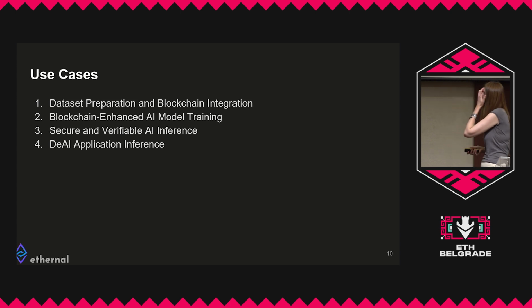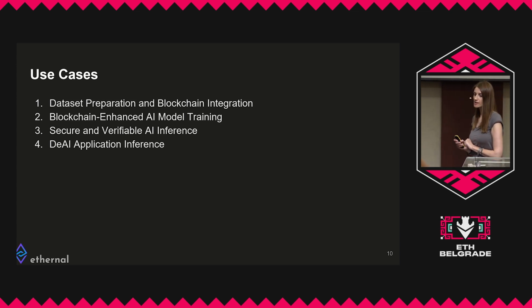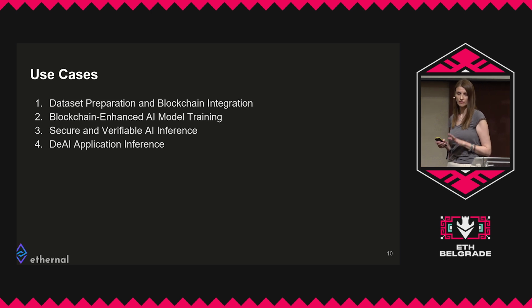And now let's go to the use cases. I will present several use cases which show how we can use blockchain in AI processes. The first one relates to dataset preparation. The second one is related to enhanced AI model training. The third one is secure and verifiable AI inference. And the fourth one basically joins the previous three together.